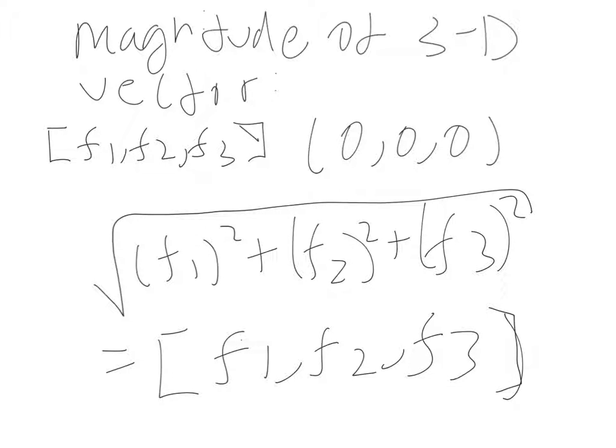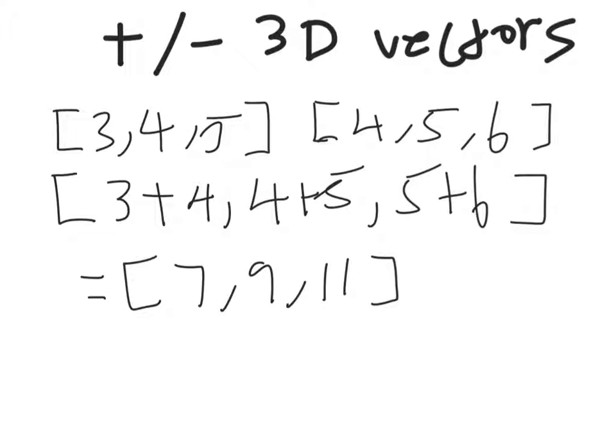The head is where the vector is pointing, and the tail is where it starts, or the starting point of the vector. To find the coordinates of a given vector, we have to translate the point onto the origin, which is 0, 0, 0 on the 3D plane. And assuming that we have the vector f1, f2, f3, the process is the same as 2D, so we have to subtract the origin from this vector, and the coordinates of vector f would be f1, f2, f3. There are more than two dimensions when it comes to vectors.